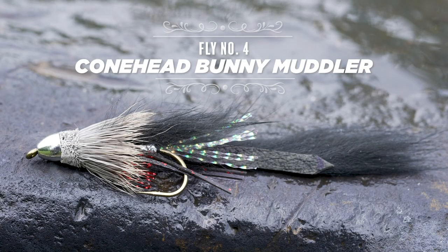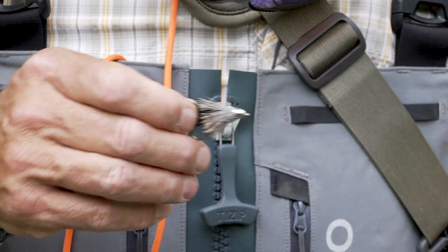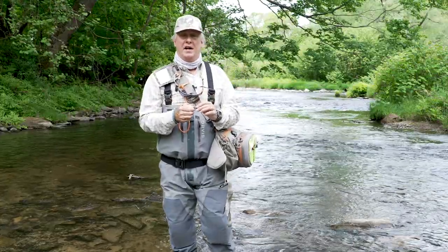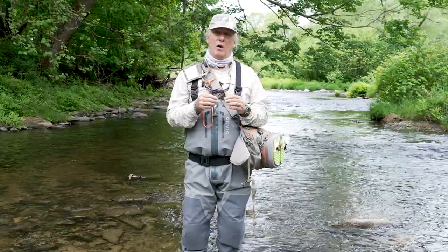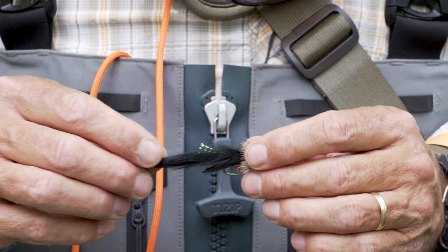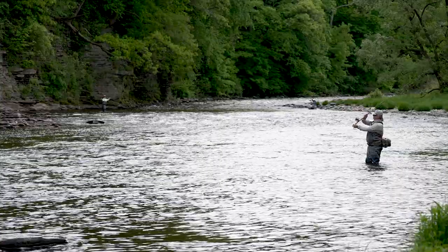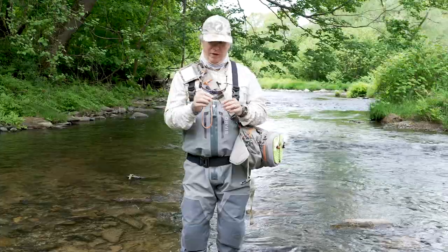This one's a little different — it's called a conehead bunny muddler. Not the funnest fly to tie, mainly because of its deer hair collar — you kind of have to get that just right. But it does a remarkable job of imitating a leech. Leeches here in the Salmon River are very common and the smallmouth eat them almost constantly, so a leech pattern is always great to have. This black rabbit fur, when it gets underwater, has just a ton of movement with a little bit of flash. It's nice and heavy, works particularly well on the swing with a small trout spey rod — something four or five weight, 11 feet or so. A real fun fly to swing.